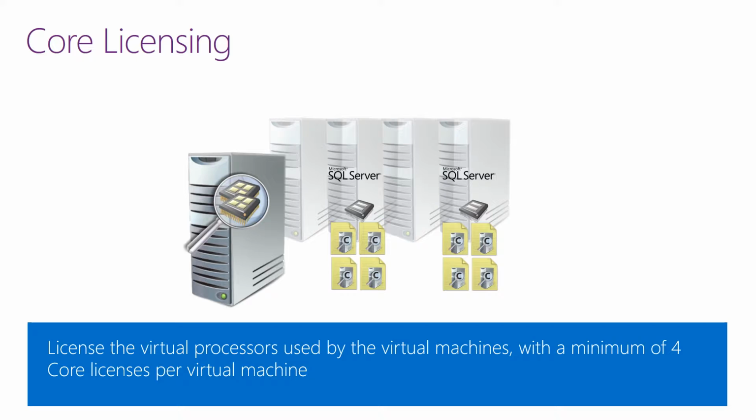Now, you may have heard me say virtual cores and virtual processors. The words mean the same from a licensing perspective, so I think it's probably easier to think about virtual cores because we know it's a core licensing model. But strictly speaking, when you set up those virtual machines, you're probably actually assigning virtual processors. So from a licensing perspective, consider them to be the same, and you know the rules from this slide here.